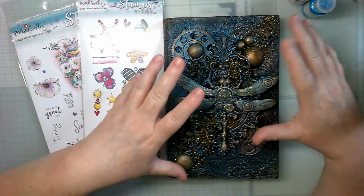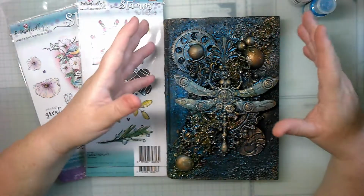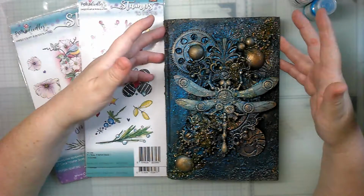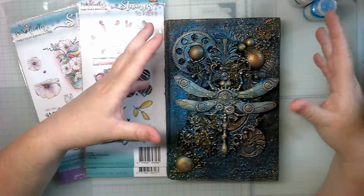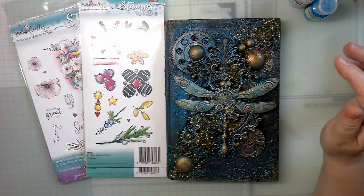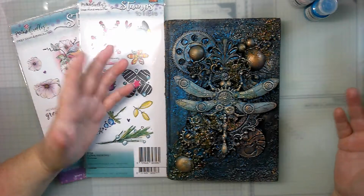I know some people don't like taking books and using them or altering them. However, I feel that if a book is in a charity shop, it's an oldish book but not a vintage book, the chances are that if it doesn't get sold, these eventually will go to landfill, because a lot of them can't go to recycling because of the sorts of glues and things that are used to bind them, and an awful lot of books do get wasted every year from libraries and so on, because people just don't buy them or want them anymore. So I feel that by recycling it into an art journal, I'm giving it a new lease of life.